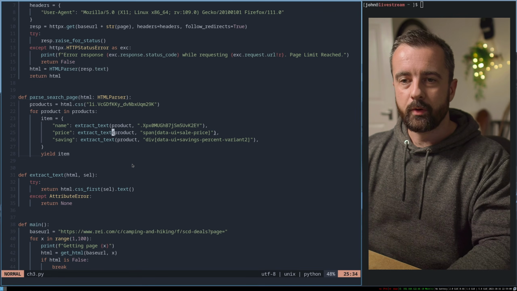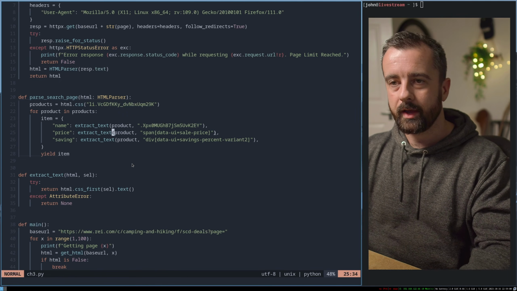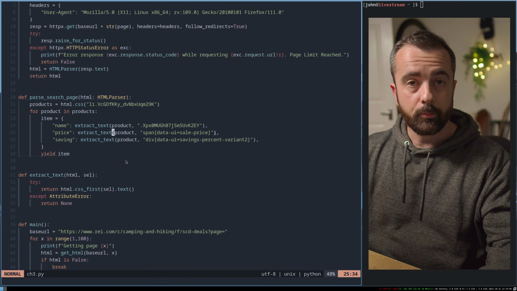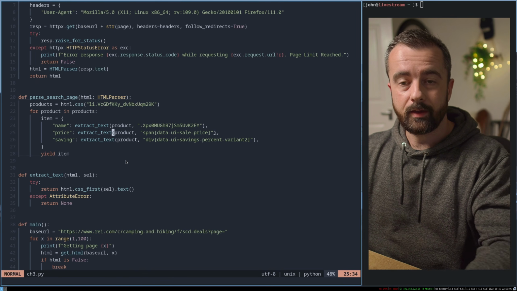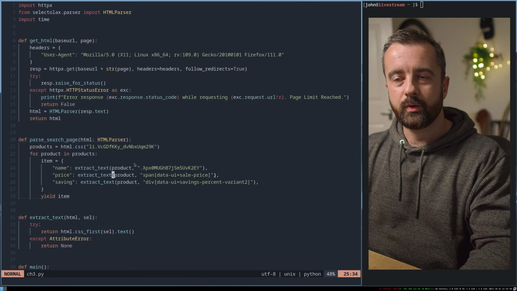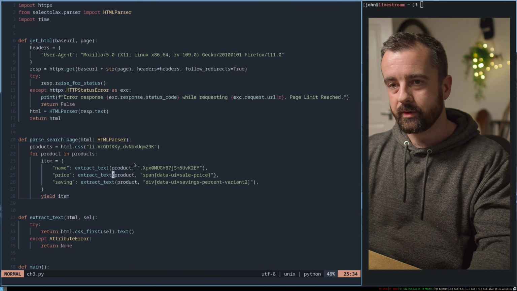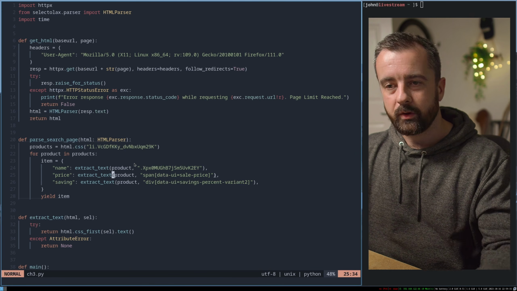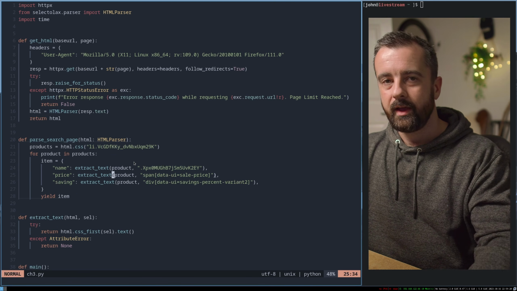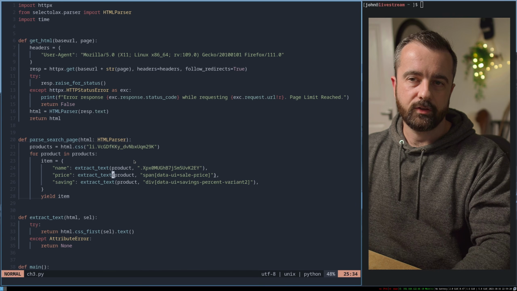So we're going to modify and improve our script to actually go to each one of the product pages so we can get the information from there. We're going to introduce a few new concepts, one of them which is data classes and keyword arguments into functions, and we'll put it all together and we'll have something at the end where we go through every search page and every product page and pull information out.